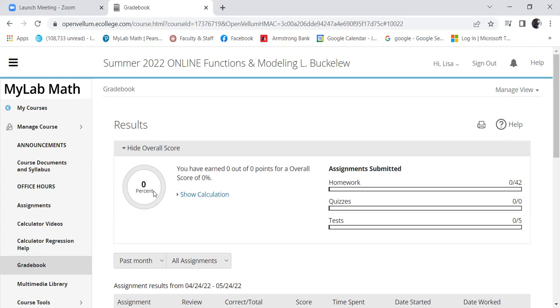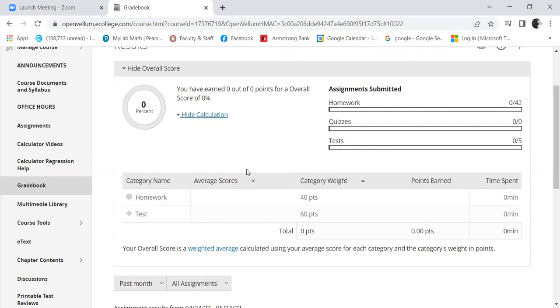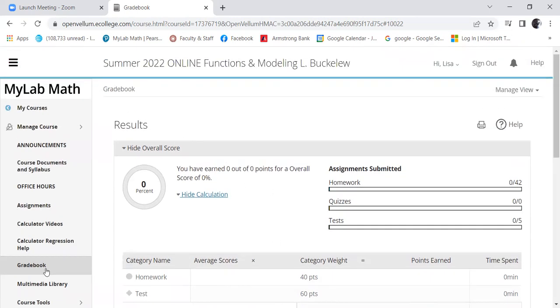If you're wanting to know why it says 82 when you've got 100% on all your homework, you open up your calculation, and it'll show what your test averages are and how it's computed together. 60% is based on test scores, your test average, and 40% is based on your homework average at any time. So check the grade book from time to time, and make sure you know how you're doing.